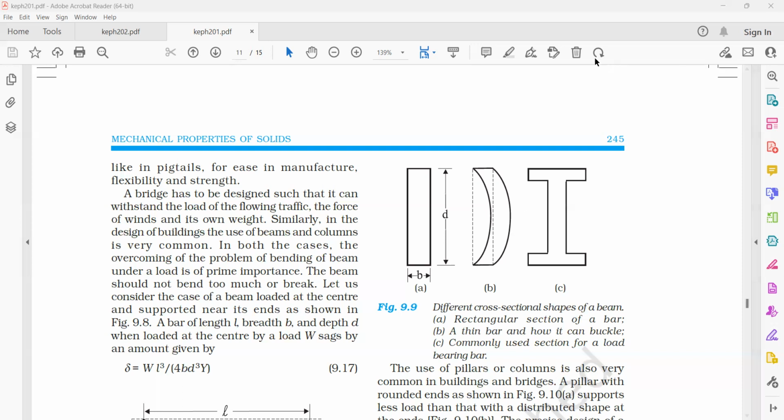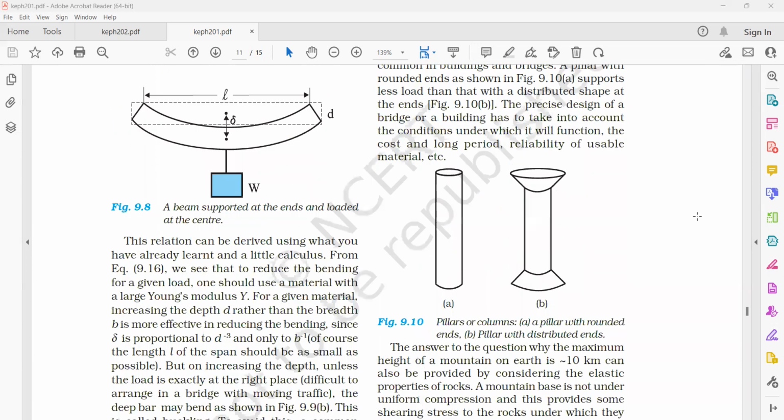In order to decide that weight in a real-time scenario, because the wind speed changes every time, we also have to consider that as a weight acting on the bridge. Based on that, the engineer gives this is the load we have to use when the wind is more, and this is the load when the wind is less. This is how an engineer tells. Similarly, it is applicable even for the aeroplane or the ship. So in all these designs, we have to know the elastic behavior of the material.